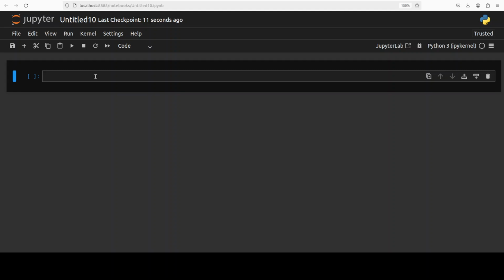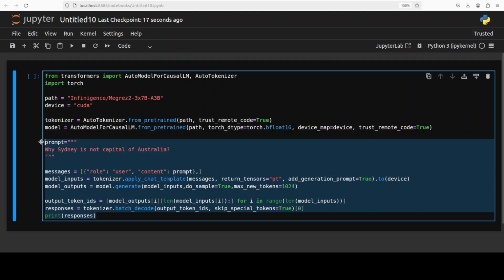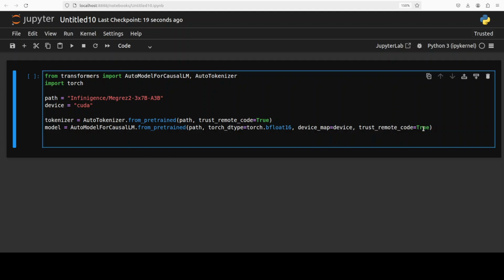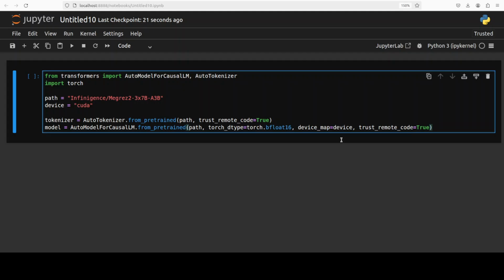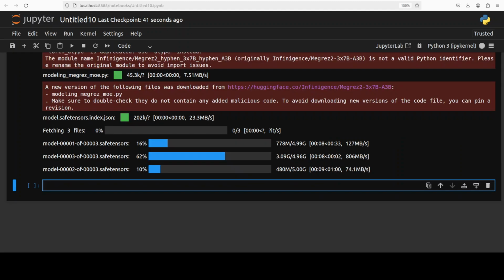And the model is downloaded. Let's run this. So what I'm going to do, maybe I'll just remove this part. We will do it separately. I'm just going to first download the model and then we will go from there. And the model is being downloaded. And there are only 3 shards of the model.